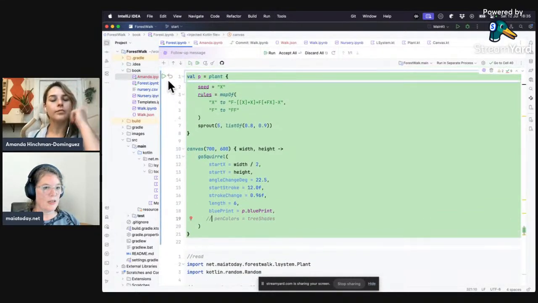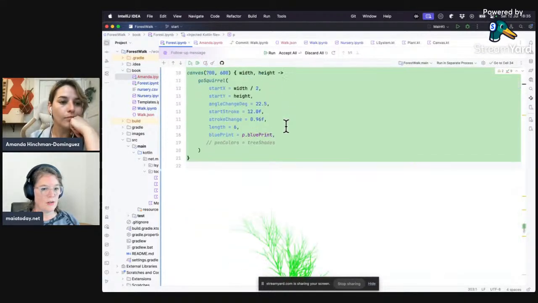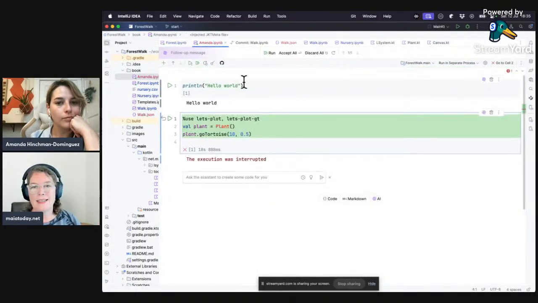So let's just do that. And if I run this, who knows what's going to come up? Oh yeah, okay. The AI drew another plant, but it's because the context for that AI query is this particular notebook. And if we're in the other notebook, it doesn't have any context. It's only got hello world as a context. Gotcha.